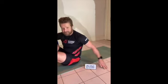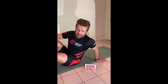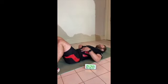How did you go with side crunches? Because you do know we get to do all of that again. Normal crunches, side crunches, other side crunches, and normal crunches. It's 20 seconds worth, it's 10 seconds to change over. Are you right to go? Timer's going. 5, 4, 3, 2.